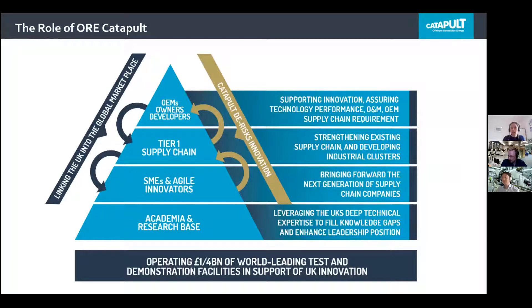The Catapult has an essential role in enabling innovation-led growth for UK companies. Research is the foundation of our pyramid model. We work with industry leaders as well as suppliers and SMEs to understand their innovation needs and cascade those needs through to the UK's research base. At the same time, we're seeking to de-risk and accelerate research, drawing on the UK's deep academic expertise as a source of new technology.